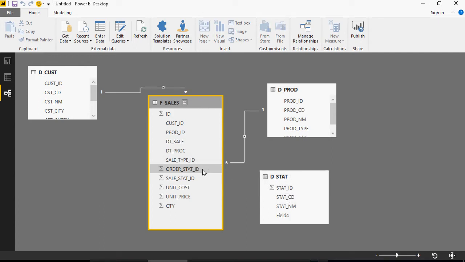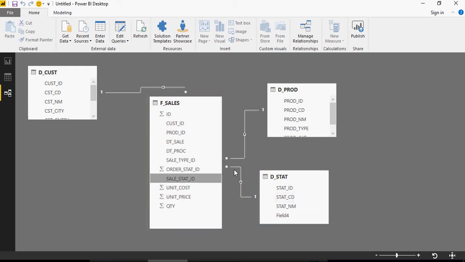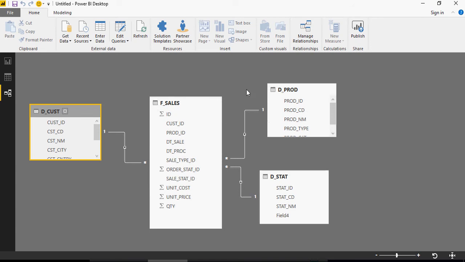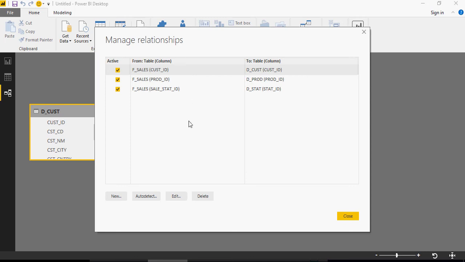So we have to create a relationship. There are multiple ways to create relationships, but all I'm going to do is assume sales stat ID, drag and drop to the stat ID here, and the relationship is created. Please note that it was able to identify that there is a one-to-many relationship here between these tables. So this is a star schema which has been created now for reporting. Also, if you click on Manage Relationships, you would see all the relationships at this point in time in your model or in your PBIX file.